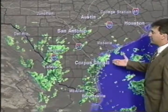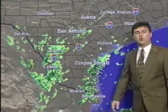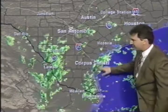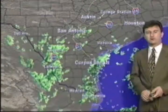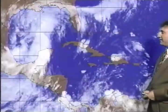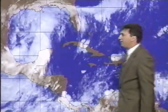All right. Here's a look at the radar, and again, there are scattered showers and thunderstorms roaming around the periphery of the depression as the moisture is coming on shore. It looks like it's enhanced a little bit here along Padre Island, south of Corpus Christi on down toward the Brownsville area. But a lot of the rain isn't all that terribly heavy yet, but it could get that way. As I mentioned, the rest of the Caribbean not looking too bad at the present time.